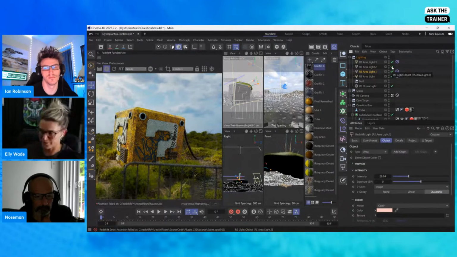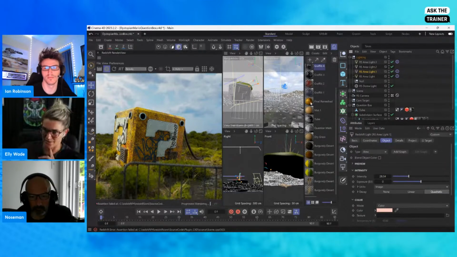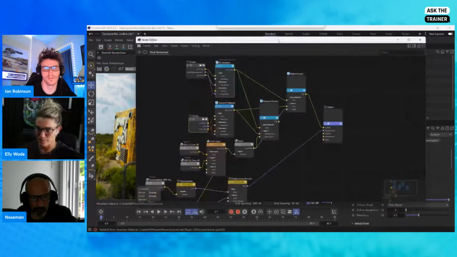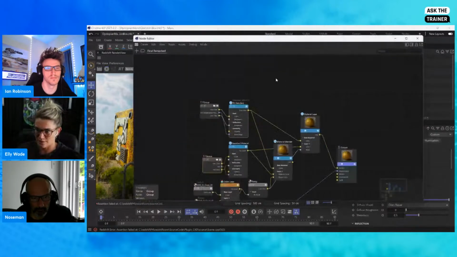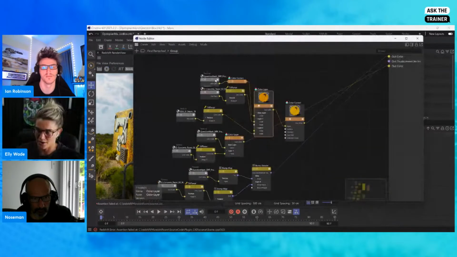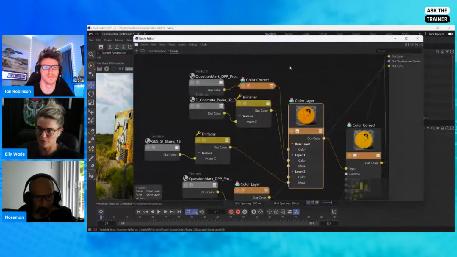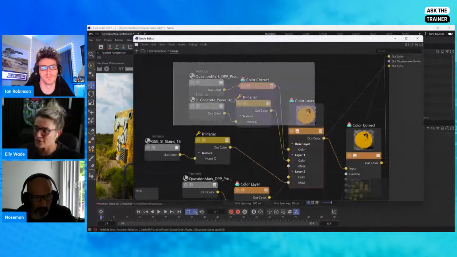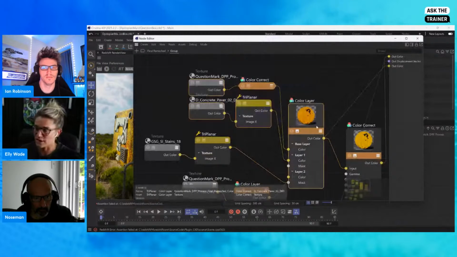And then just to talk through this texture here, let me switch that off. We don't need to have that render going. If I just click this group, this might look like a lot, but the first lot of nodes are all controlling that initial base color. And they're actually using those texture maps that Ian just created.